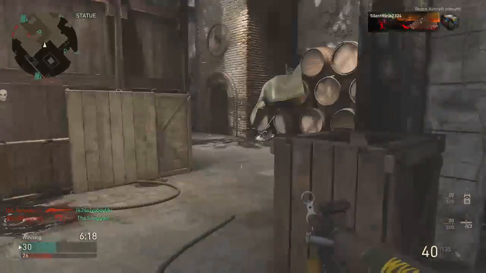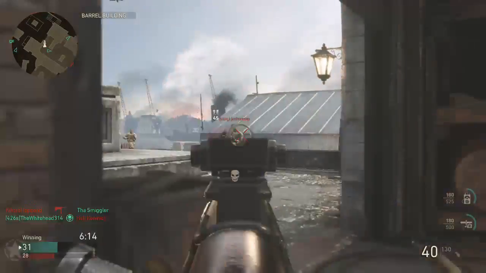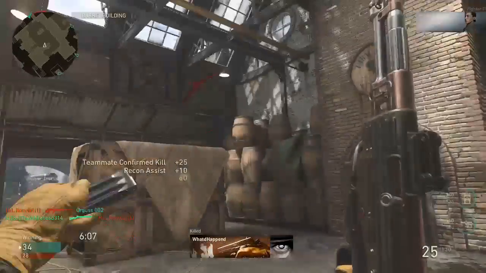This next tip I think is the most important, and that is map knowledge. By map knowledge, I mean knowing the spawns on the map and the different routes that players always take on that map.